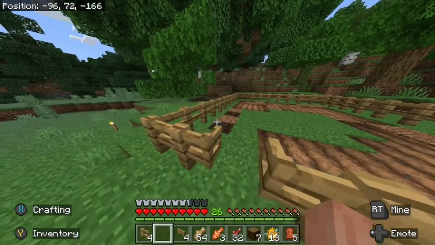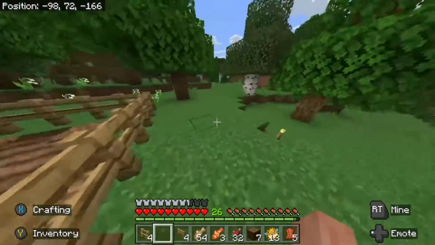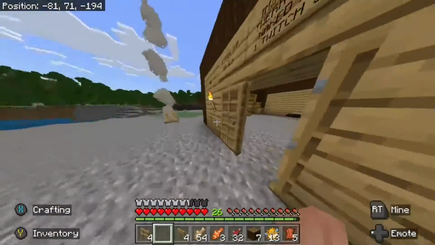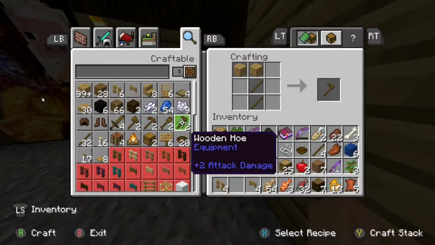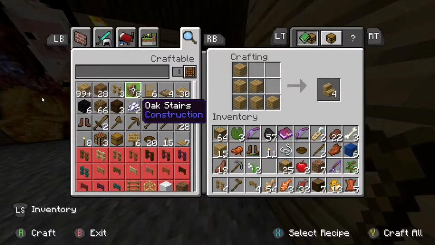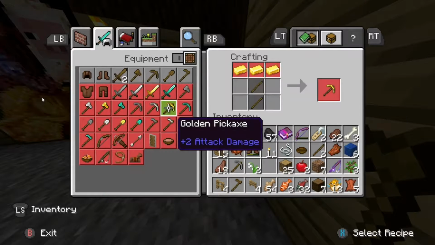So here's where I'll put maybe pigs. Let me go make another thing. Let's see. What would be a good thing to put down for like a food thing? Like a bowl. What would look like a bowl for them to eat?